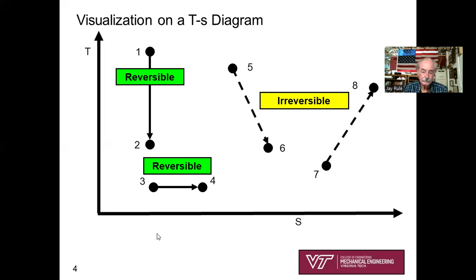Process 7 to 8. Okay, same idea. It's irreversible. We can't tell if heat is added, rejected, or if it's insulated, adiabatic. So the reason is that it's shown as a dashed line. It's clearly some irreversible process. So all of those are bona fide ways to depict processes on the TS diagram. I really want to drive home how you depict them when you start with a sketch. It's going to be very important that you understand the difference between irreversible and reversible processes as you go along.